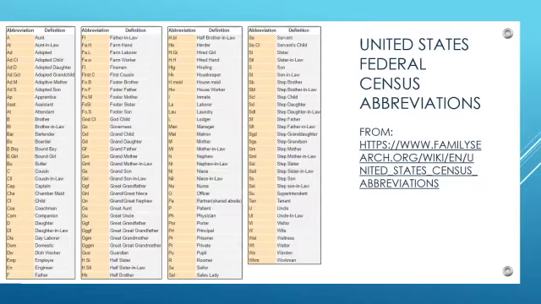Also, we want to know, a lot of times they asked people, what do you do for a living? And well, a lot of times they abbreviated that because it was a common question. So you'll find abbreviations for common careers or jobs, and you'll find abbreviations for relations to head of household. And this is a list of some of those. I highly recommend it. When you are researching these censuses, you can find out quite a bit of information about your ancestors.